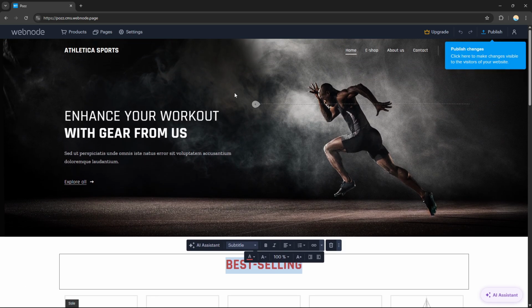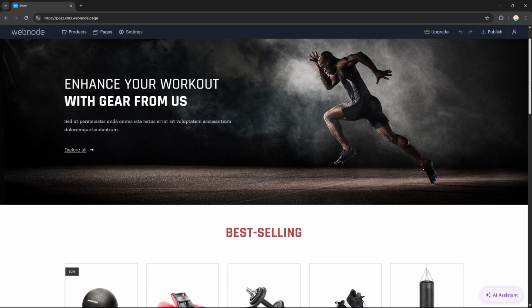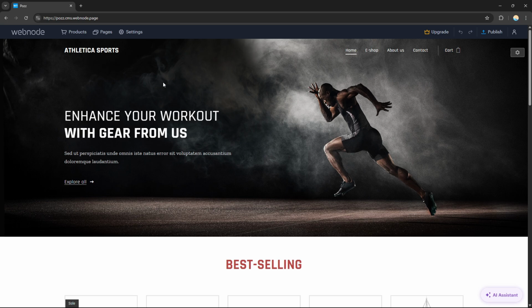So make sure to choose the right template, and make sure that you don't just publish this as it is. You need to change the whole template to make it unique. You need to change the font size, the font text, the color of the text, the alignment, the image, and the background image inside the section. You need to change everything.